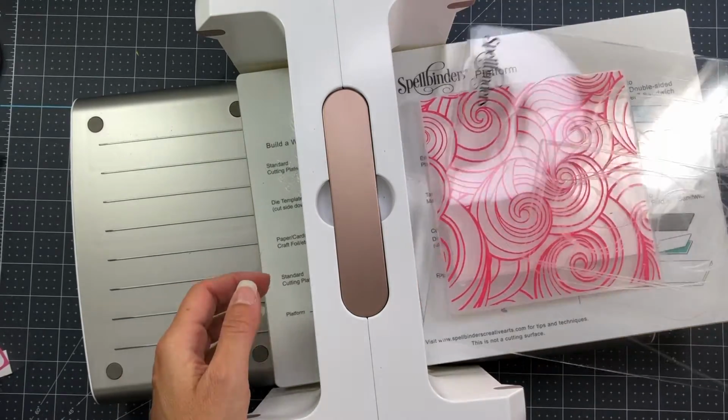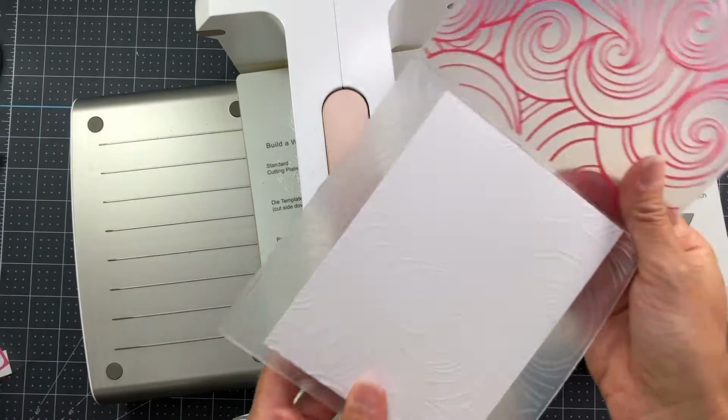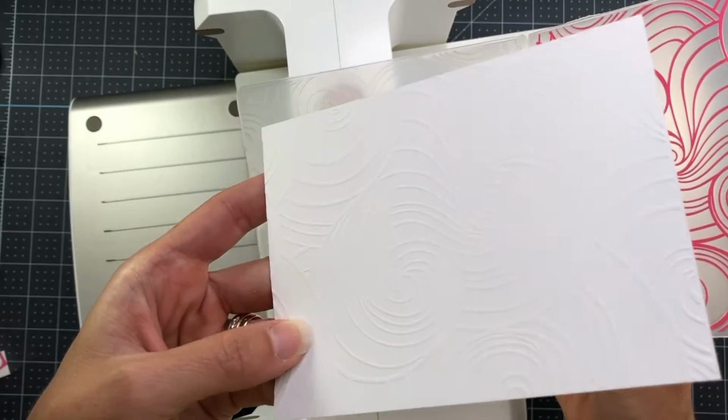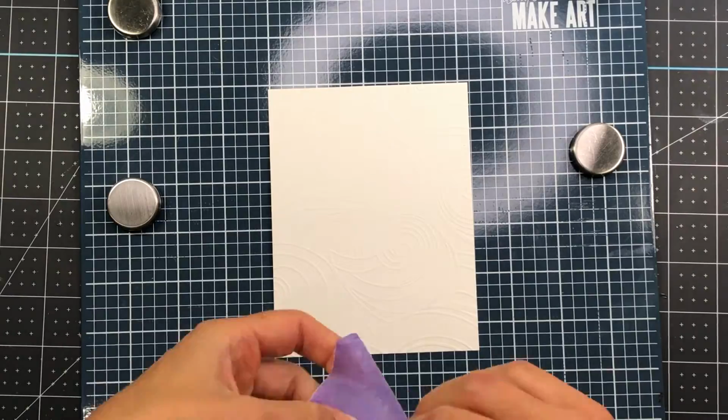And when that comes out of the die cut machine, I'm just going to open up that embossing folder, and you can see the embossed look that that gives to my cardstock. Look how pretty that is. It's like a wave pattern.